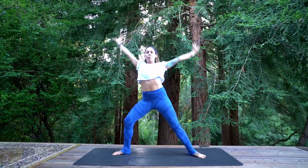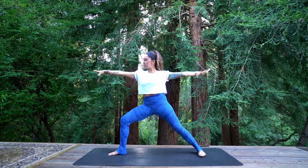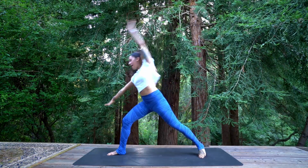And exhale, open up warrior 2. Bring that left foot back. Right knee nice and bent. Arms parallel with the mat. Let's get nice and wide. Take an inhale. And exhale, hands to the earth.